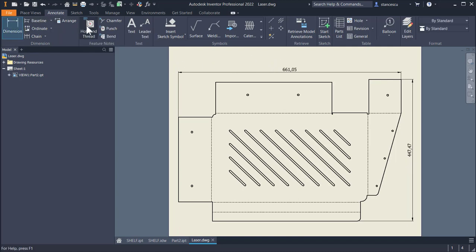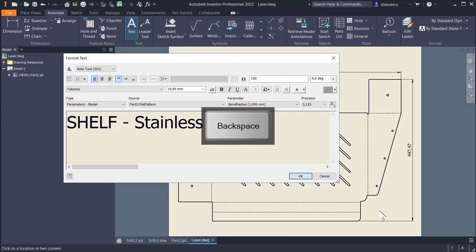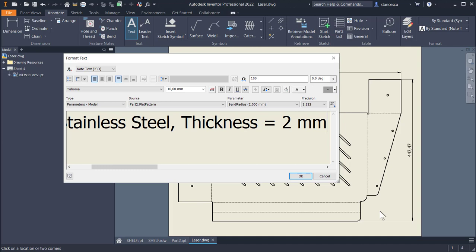I apply text to write here a name, shelf, and material, stainless steel, thickness 2 millimeters.